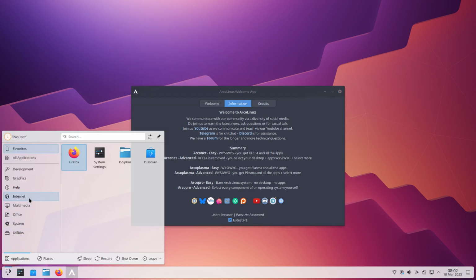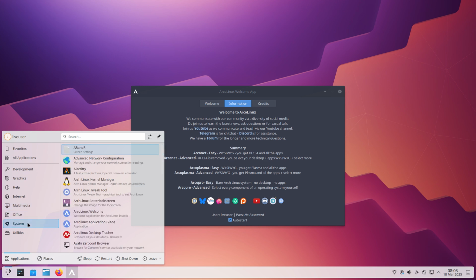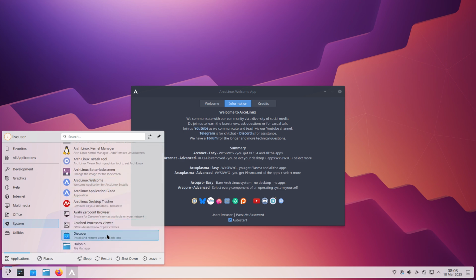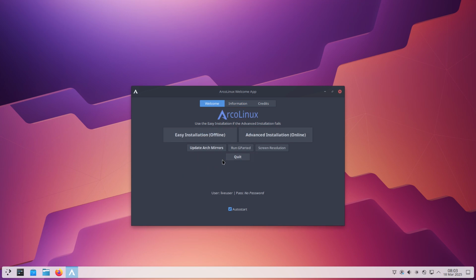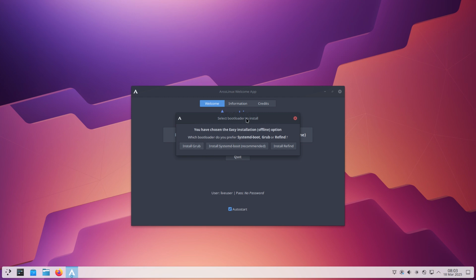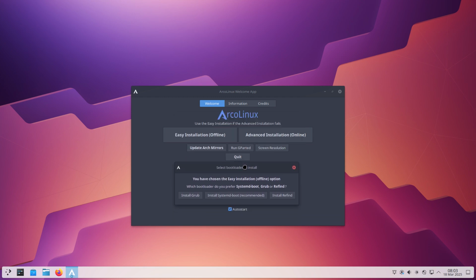So yeah, cool. We got our own choices, our own applications. We've built it ourselves. It's now the latest kernel. There's some stuff in here, of course, from us. ArcoLinux Tweak Tool, the welcome app, desktop treasure, things that we have built. And there we go. Off we go. You decide what you choose. One thing is offline, and the other one is online. No risk, a lot of risk, depending on where you live, of course.